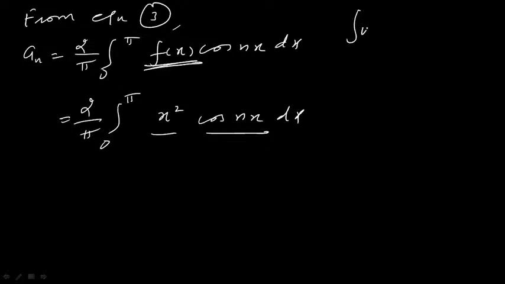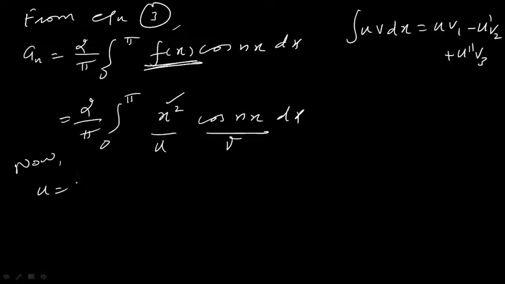As I told you already, integral u v dx is equal to u v1 minus u dash v2 plus u double dash v3. We have to stop up to this because this derivative is of power 2, so we don't have the next term. Let me see how this happened. We make use of the formula. I am going to take the first function as u, the second one as v. So now u is x square. What is your u dash? U dash is n x power n minus 1, so 2x power 2 minus 1, that is 2x.